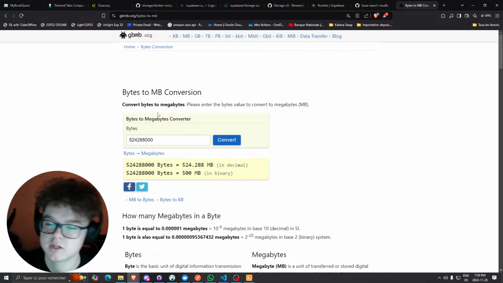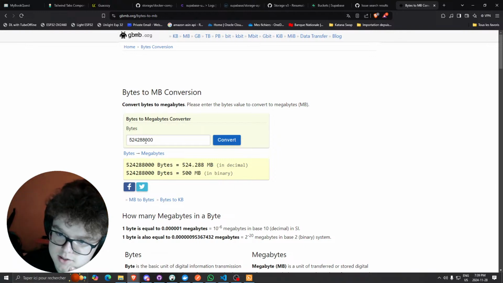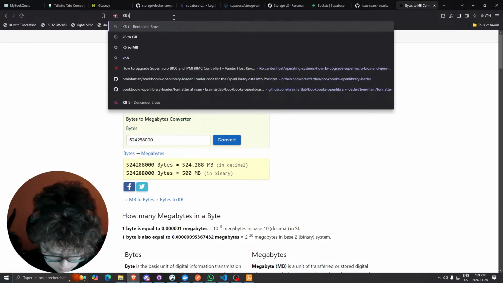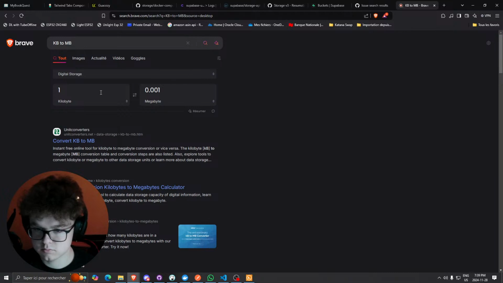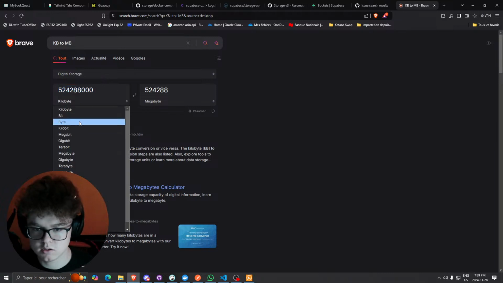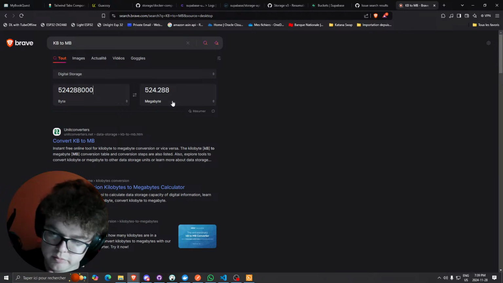Because I think the limit is, or maybe that is in bytes or in kilobytes. Oh no, it should be in bytes. Yeah, that would be half a gigabyte. Why wouldn't it work then?